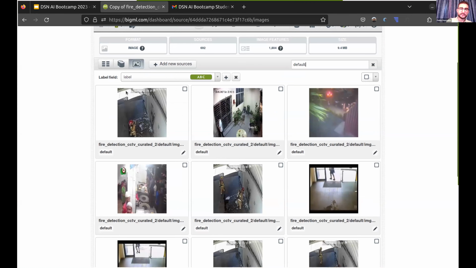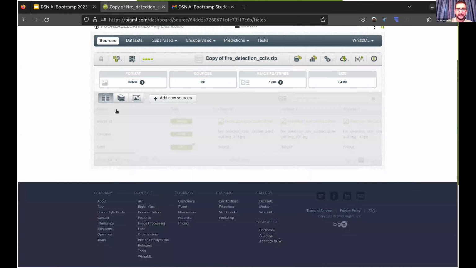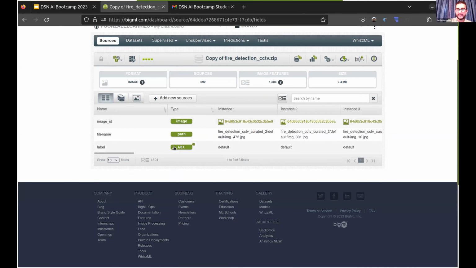As you see, BigML already analyzed the zip file and automatically added the label field based on the name of the folder. BigML understands that there are two kinds of images. One is the default image and the other one is the fire image.